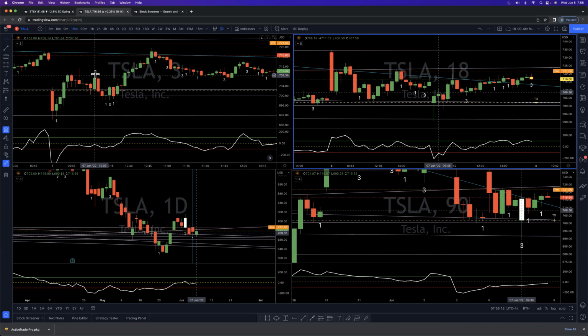So I saw this guy, this 2 up. Here's my 18-minute flip. It turns red. It takes Tesla, the 90, and turns red. So I enter my position. So you can see that my yellow line here, this is the TO, that's today's open. So that was yesterday's open. I enter the position here.